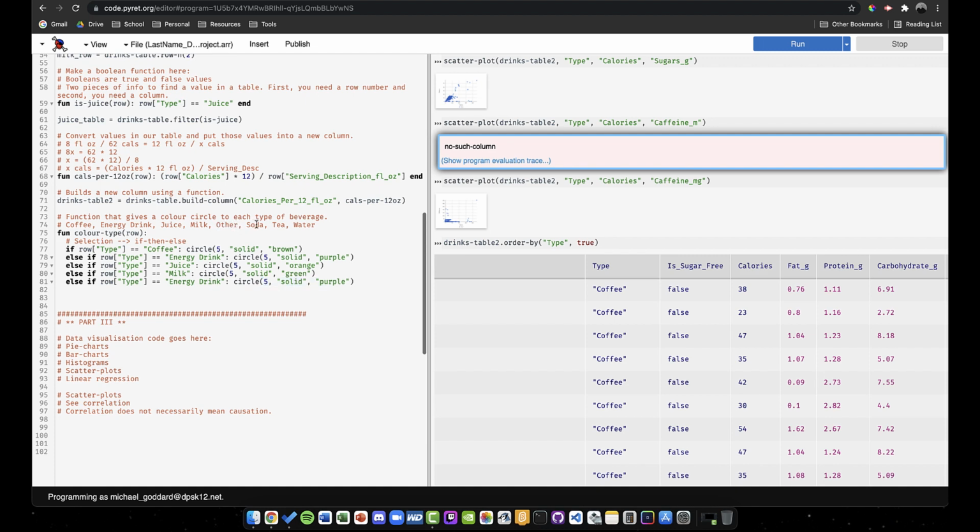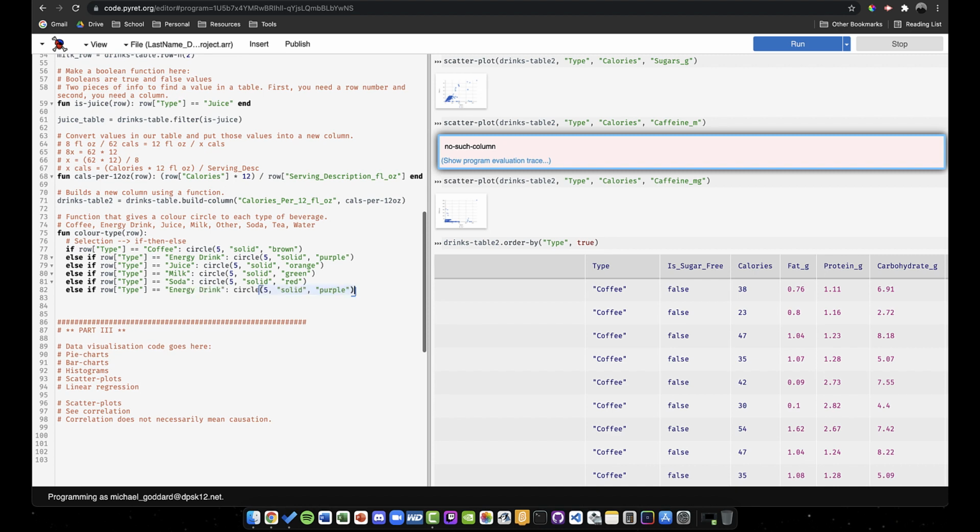I'm going to come back to that. So I'm going to go with soda, and I'm going to go with red, just because I'm thinking of a red Coca-Cola can. That might stand out to me. And after soda, we got tea. Darn, what color should tea be? I kind of wish I had made tea green. Maybe I'm going to make tea green.